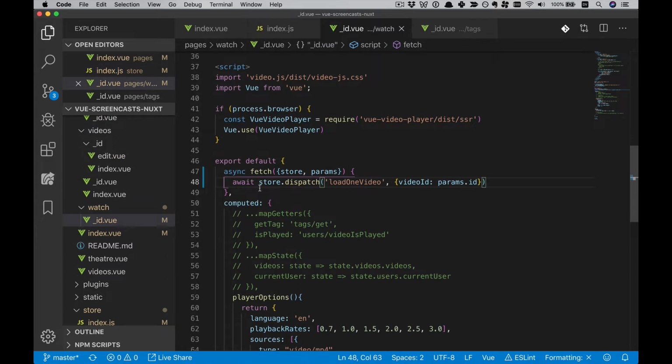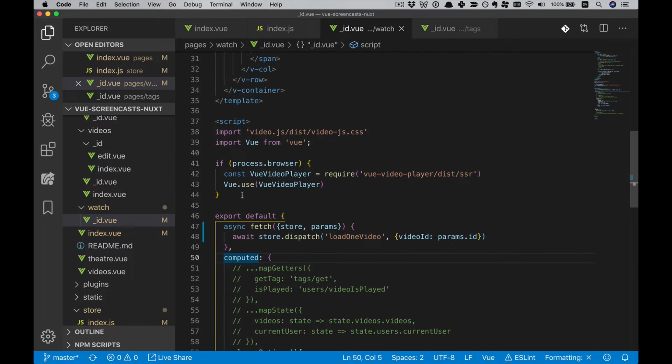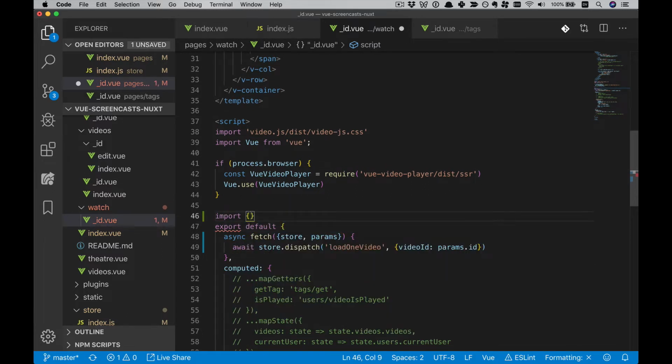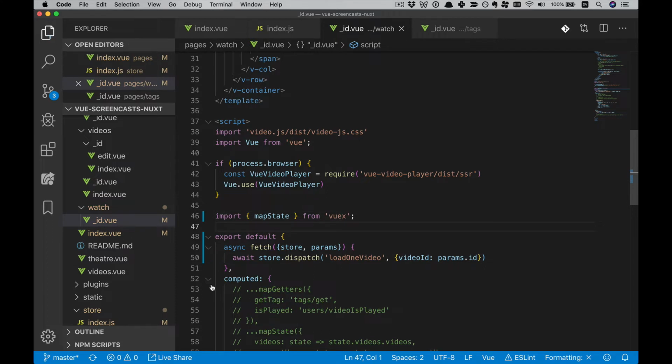All right, so we go here, we have dispatched to the store in our fetch hook. And now we'll need to use our computed properties. So we will import, and we'll have mapState from Vuex.